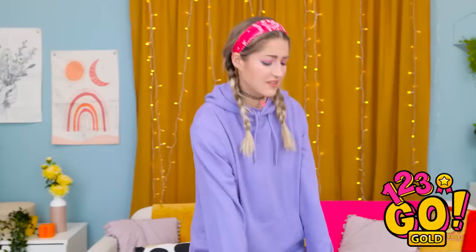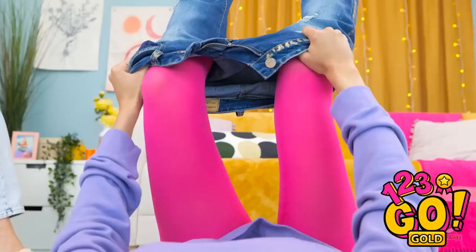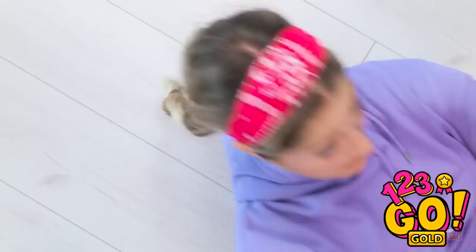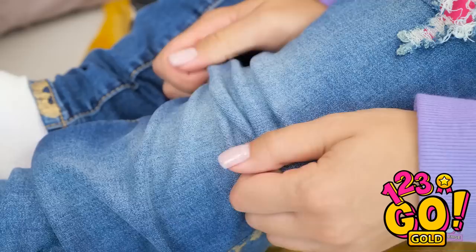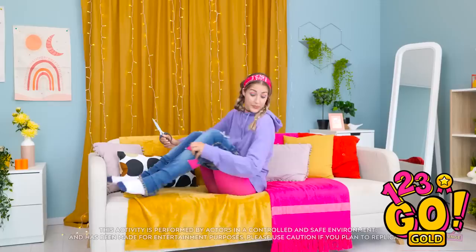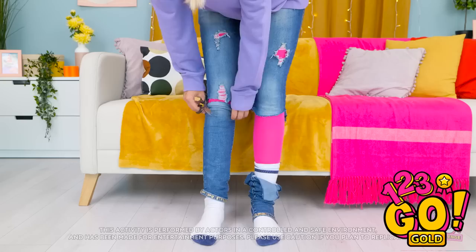Why are skinny jeans so hard to put on? Just hold on! This is difficult to watch. I think I've got it! Nope, I don't. Let's try a different angle. Won't be long! See? I've got my toes through! That was tough. Now for the other leg. That didn't sound good. Oh no! It's fine — I can fix it. With these scissors! I just need to find the right spot on the other leg. Now I'll make a cut through the denim. Cut-offs!